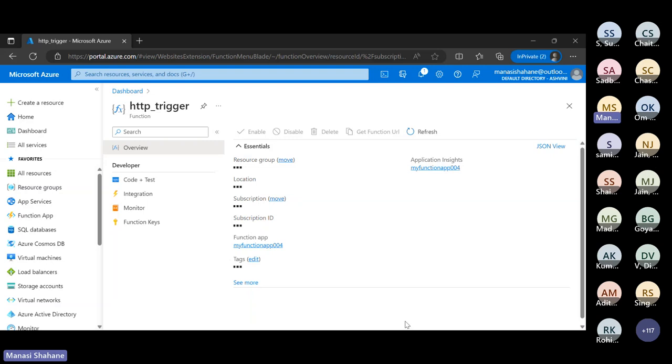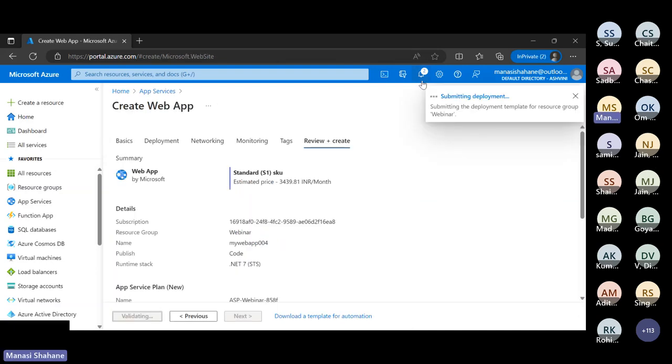Yeah, so we'll move on to the app service. I'll just search for Azure app service. So you can come here to app services. You can see these are nothing but PaaS services. Here also you can see a function app is being created. But if you want to go for a web app, you can just come here and create one. I'm going to go with the same resource group. Give it a name. I'll go for .NET and it will do all the necessary setups. And I'll just say review plus create. And I'll just say create. Let's see if this works.